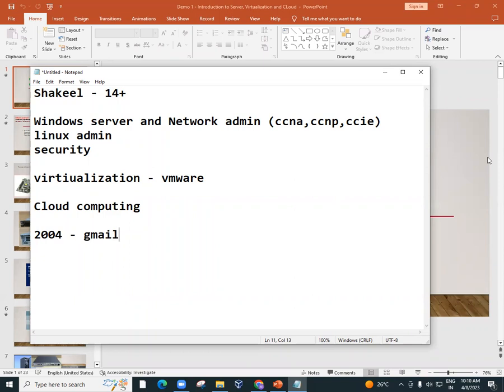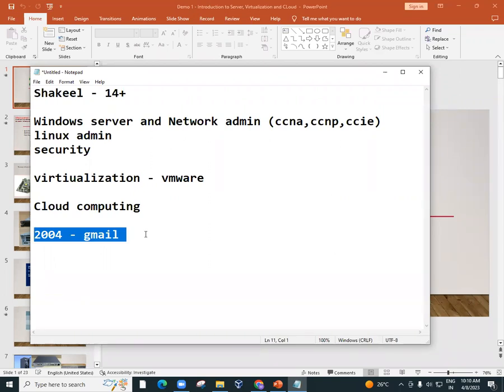Hardly we used to see computers in our homes. In 90 to 95% of cases, we used to access computers either in college, school, or maybe in office, or maybe in internet cafes. That was the time around 19 years before. Okay. See, in 2004, I created my Gmail account, my mail account. My friend, without having any knowledge of Windows or Linux or virtualization or security, or without knowing anything about this cloud computing, actually, in the year 2004 itself, I started using cloud.